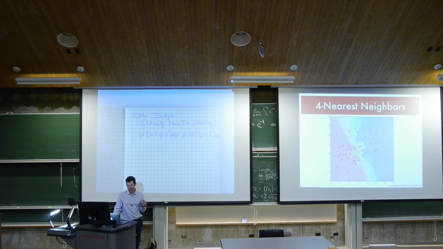Let's take 4 nearest neighbors. What I've done is I've color-coded essentially the number of reds or blues, and as you move from the left to the right, you can see how you get more reds or more blues. And if we look at just the sign of it, here's what we get. And the boundary is exactly those points where things are ambivalent. Everything beyond that is either red or blue.